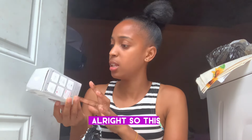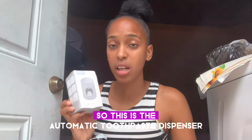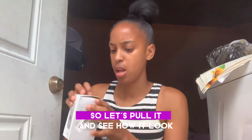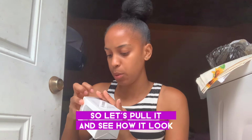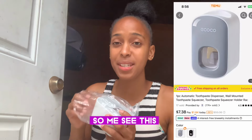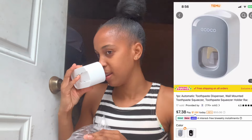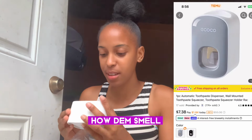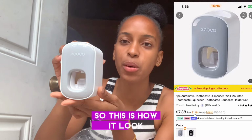Alright, so this is an automatic toothpaste dispenser. So let's pull it and see how it looks. So you know this is gonna be in the bathroom. When I see this, I'm a buy one, get one. I don't know, I'm always in love with new things, like the way how they smell. So this is how it look.